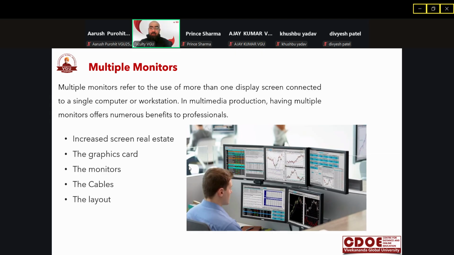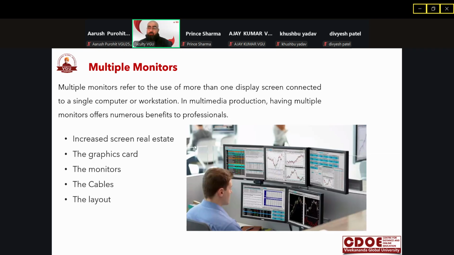If I give you an example of who uses a multi-monitor setup, those who are trading use multi-monitor screens. Sometimes gamers are also doing the same thing.